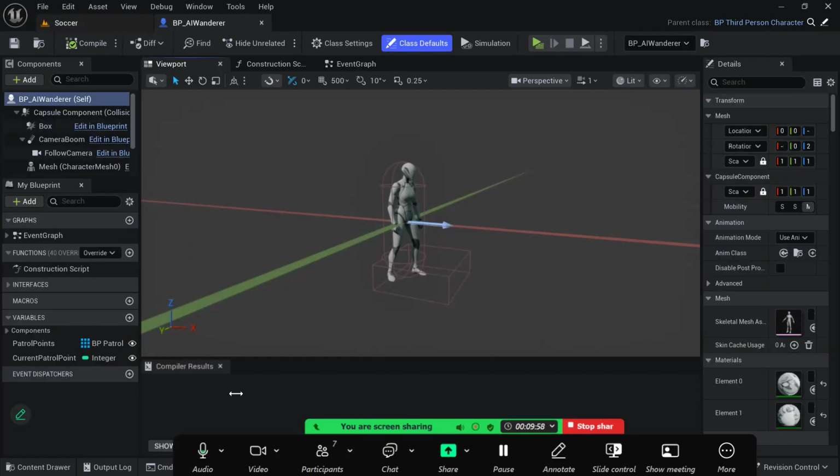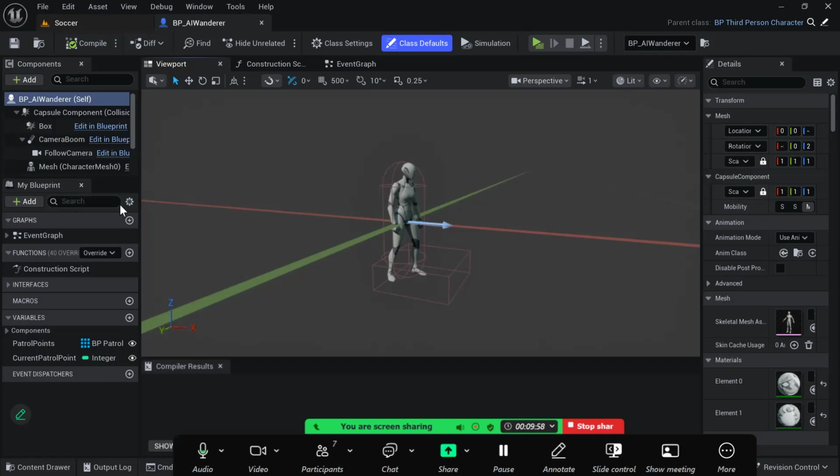I've opened up my AI character. I'm going to first of all go to the character movement and make them a little slower. So with the character movement component selected, that's this right here, I'm going to type walk speed, and I'm going to change this to 350.